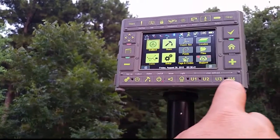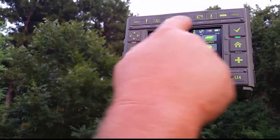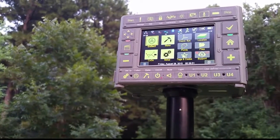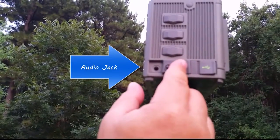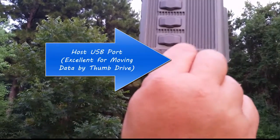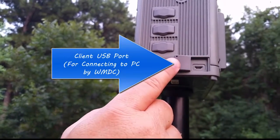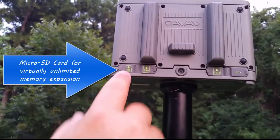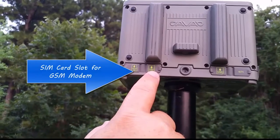Across the bottom of the face panel are hard buttons, as well as on the right and left sides and the top. Notice the bright, matte finish capacitive touchscreen. On the other side, we have an external audio jack, a host USB port that's great for connecting to thumb drives, and a USB mini port, which is used for connecting to a Windows PC with Mobile Device Center. Across the back, we have a micro SD card and 2 SIM card slots.